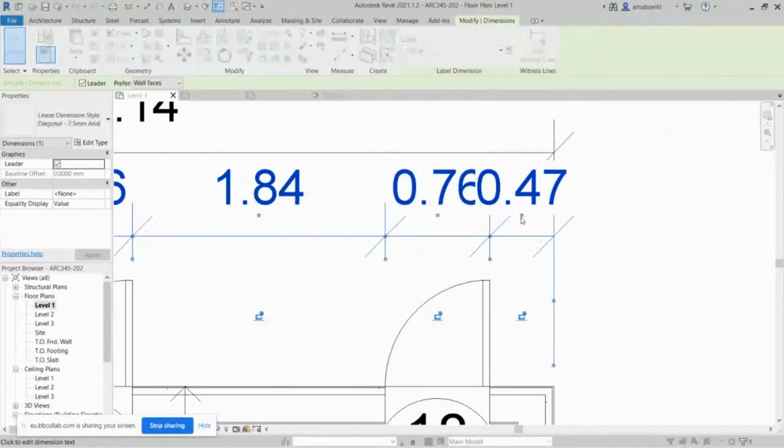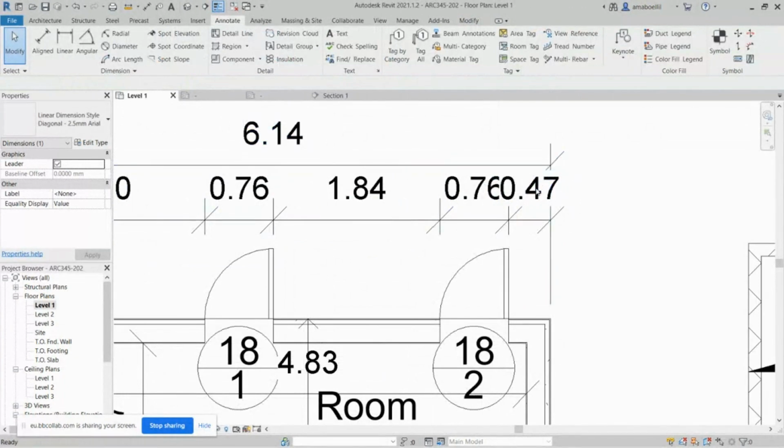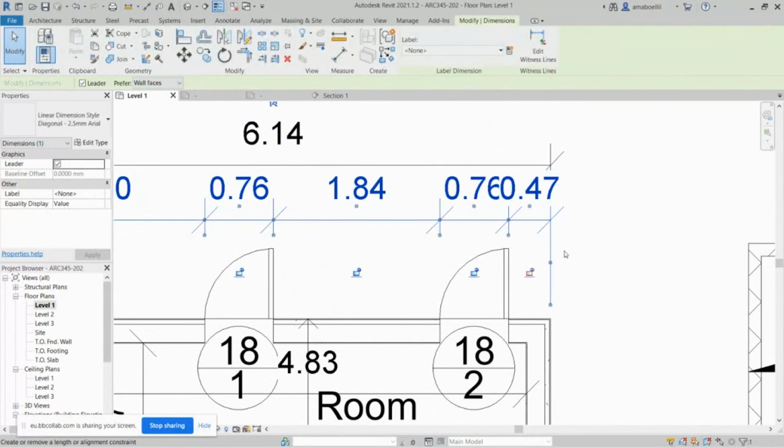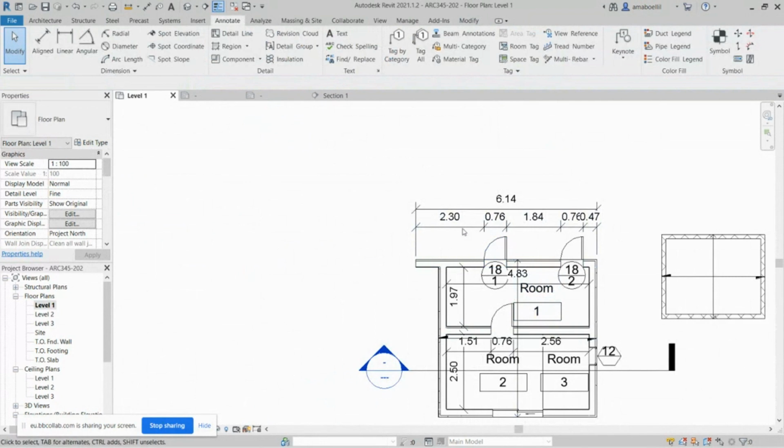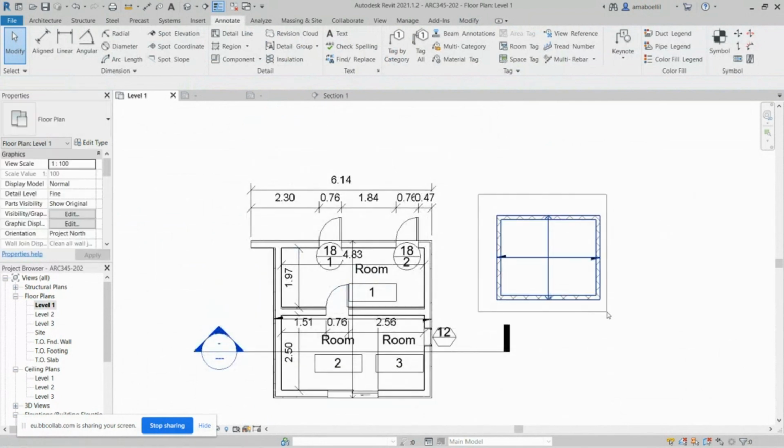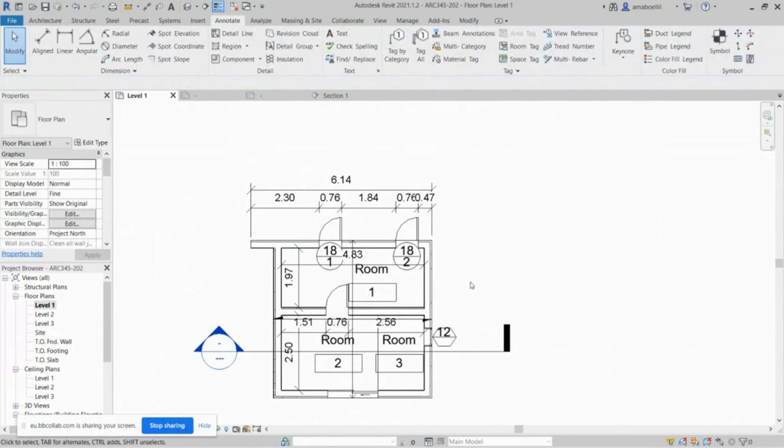So try to adjust your drawing or the scale that you have in order not to overlap too much as you see here. Of course, I'm just drawing it in a small scale. What you see now compared to what we started with is a lot different, and the more details we put, the more professional it will look. But my advice again to you is not to overlap and not to throw unneeded information into the drawing. Try to make the drawing as neat as possible, and at the same time with the information that is important to construct, not just throw in information that is not needed in your building.